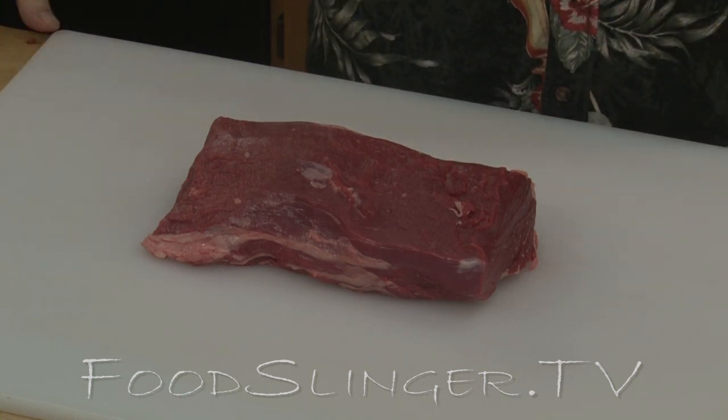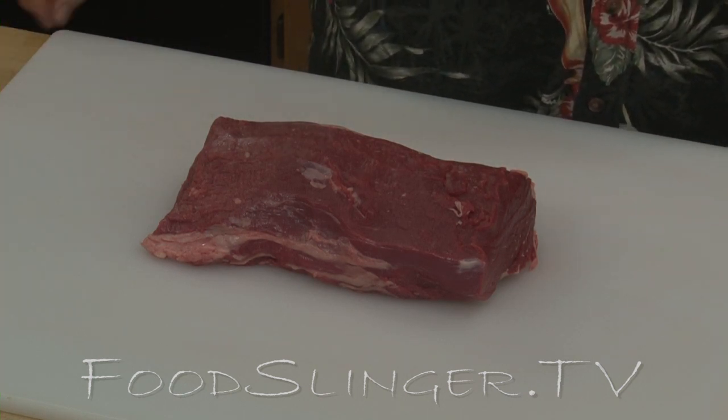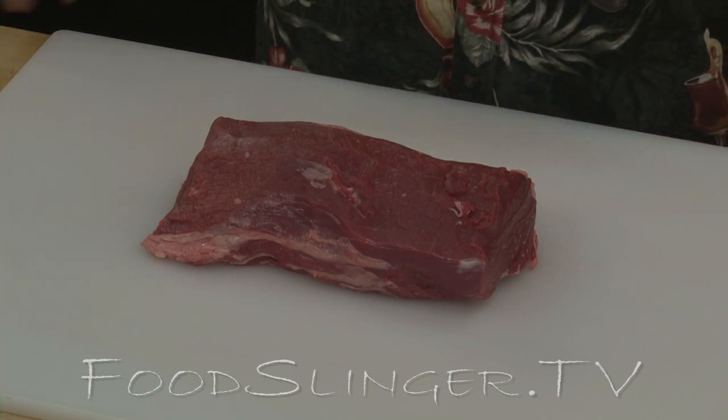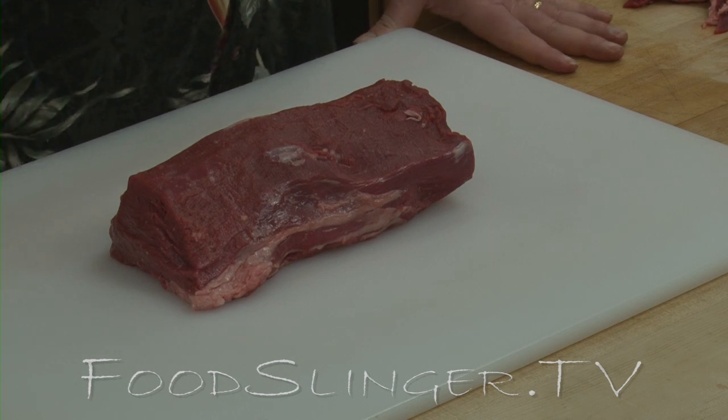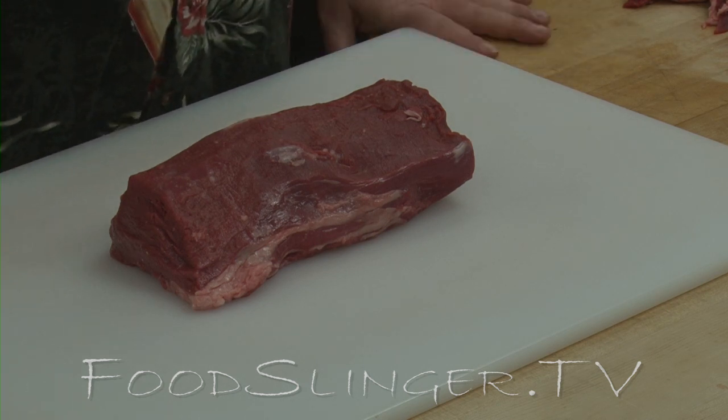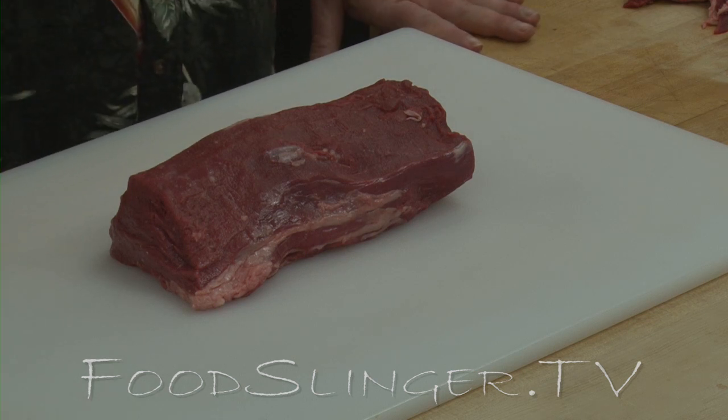But the advantage of doing it yourself is you save about $6 a pound on this. This was about $12 a pound untrimmed at my local Costco. Trimmed, it was about $18. So for about 5 minutes of work, I saved myself about, I don't know, $50 on the entire roast. So that's a nice savings.